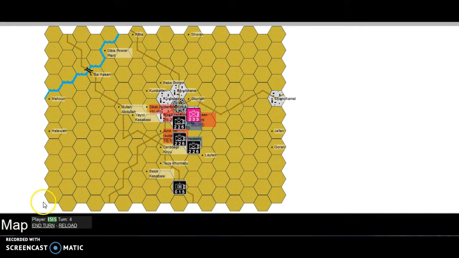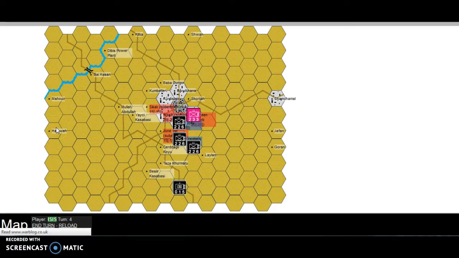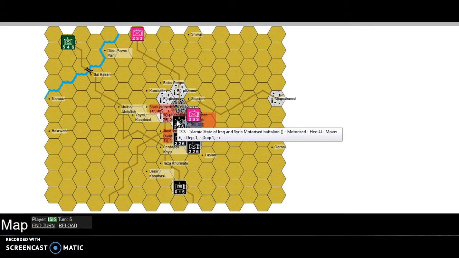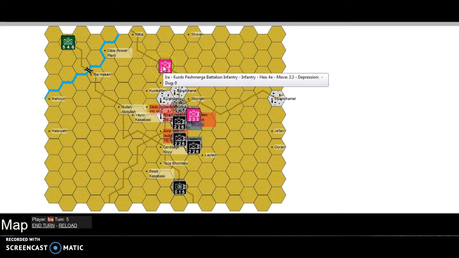Right. The ISIS player is not going to do anything because they want to recover their units. And similarly, the Iraqi player is not going to do anything because they want to recover. Okay, now there's still depression 1, so they're going to recover. But these units have appeared now. So, let's see what we can do.